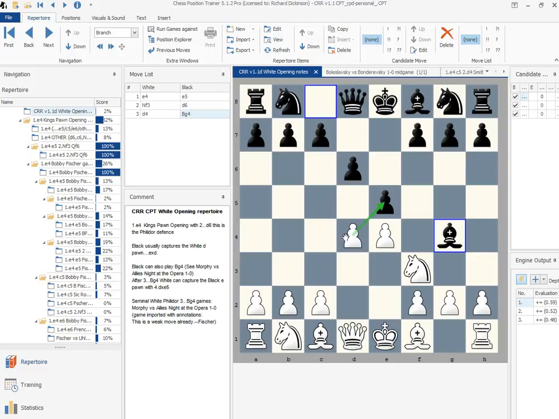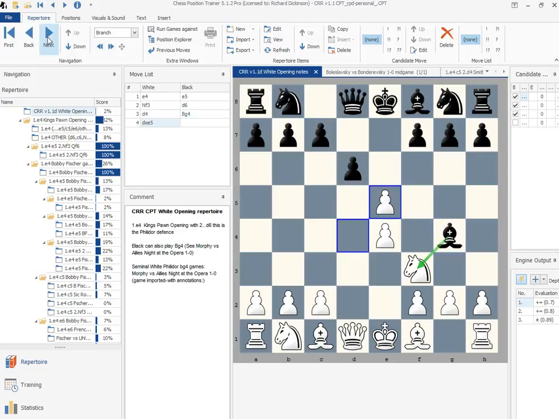So as you can see, the main response for white now is to take in the centre. So D takes E, and this gives black a problem. Does he recapture with the pawn, in which case the queens will be exchanged, and black will have to recapture with the king, and his king will be stuck in the centre without the ability to castle. So black's normal move is to capture the knight, and white recaptures with the queen.